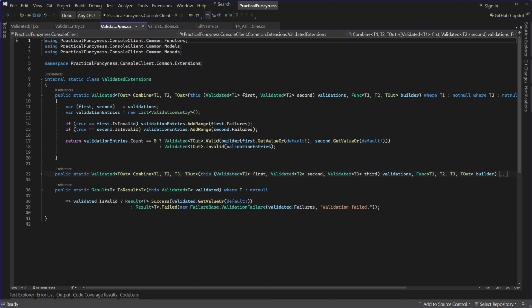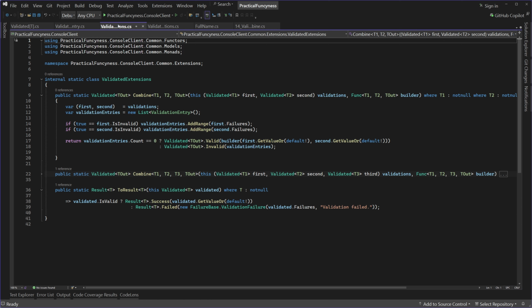As a side note, there's nothing wrong with using either a validated type or a result type to return validation information. It really depends on whether the object you're validating can exist in an invalid state or if it should never be created unless it's valid. For example, libraries like Fluent Validation typically validate existing objects, which means those objects can be constructed first and validated afterwards.